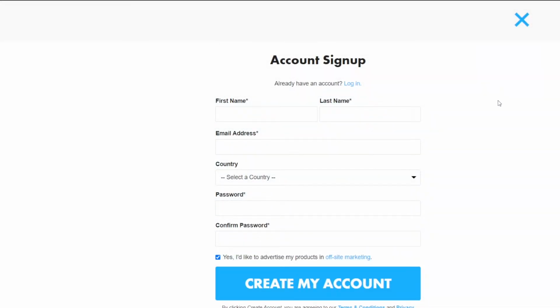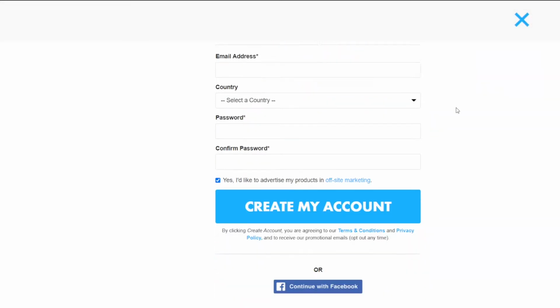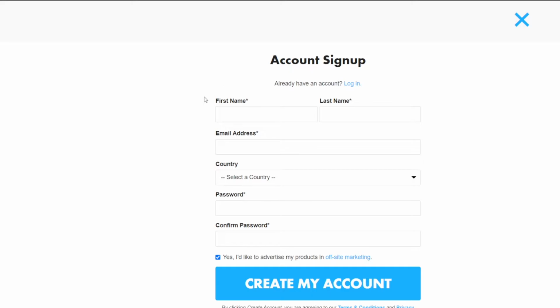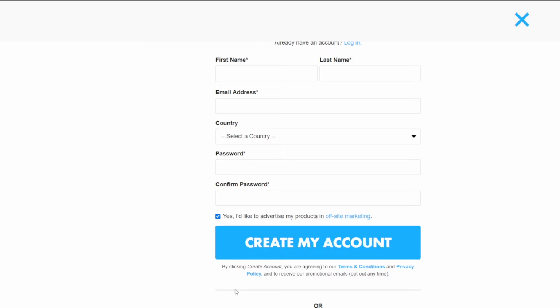By pushing it, you will see this form where you need to type your first name, last name, your email address that you will need to confirm after that, select the country where you are from, where you are living, and of course a password. And after that you simply push the create my account button.